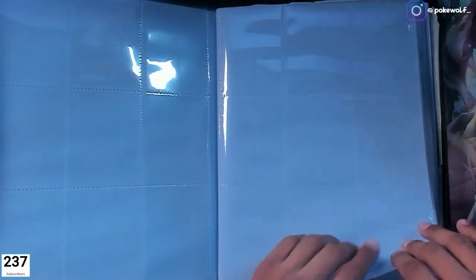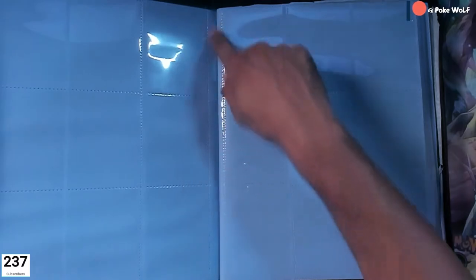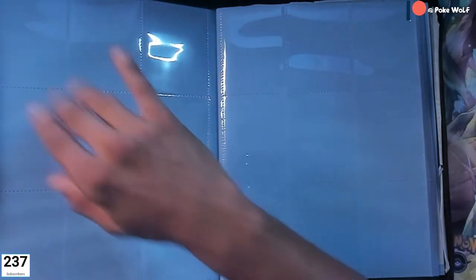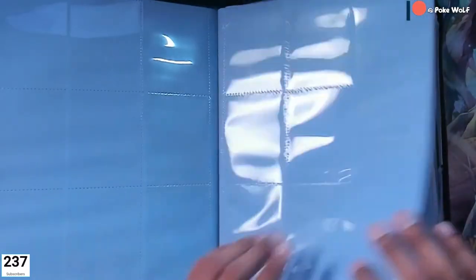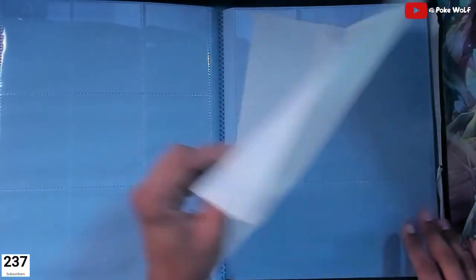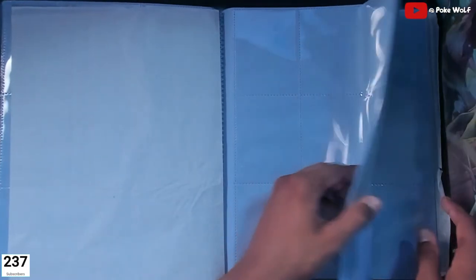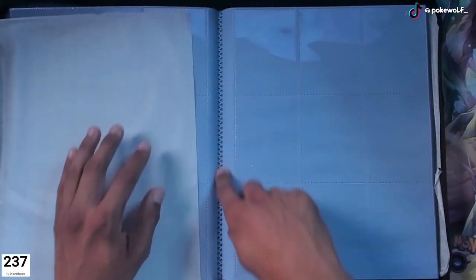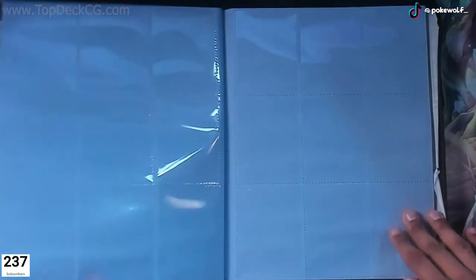Let's turn the pages a little bit. There are no rings here — the benefit to having no rings is your pages won't get wavy and they won't get wonky, which is awesome. And after every maybe 25 pages or so, we have one of these dividers. They're just beautiful binders.